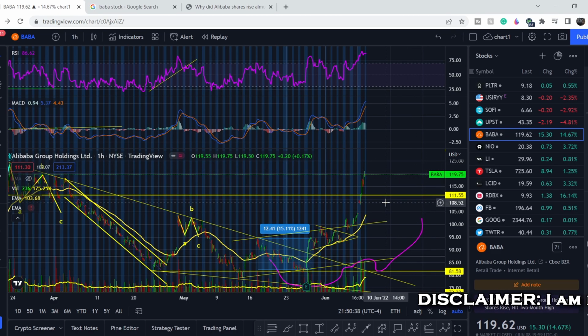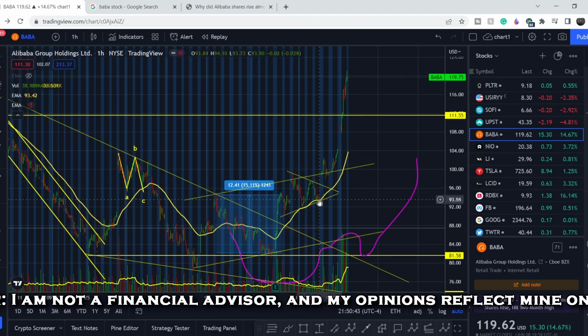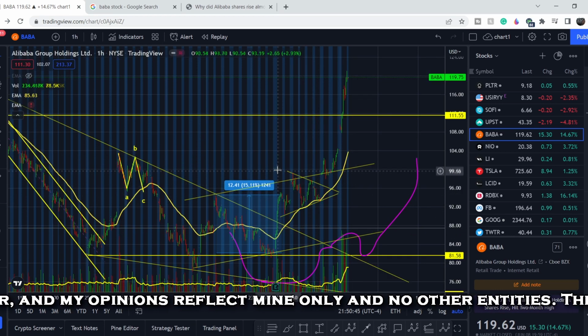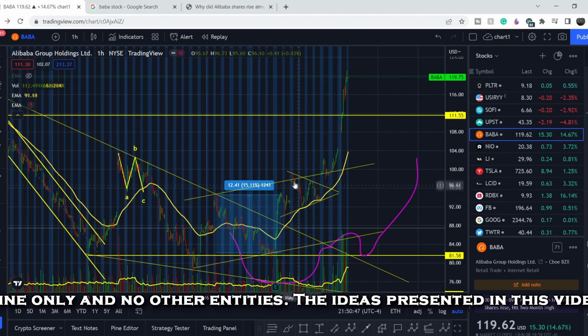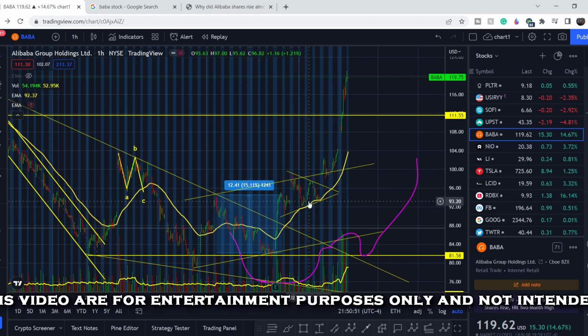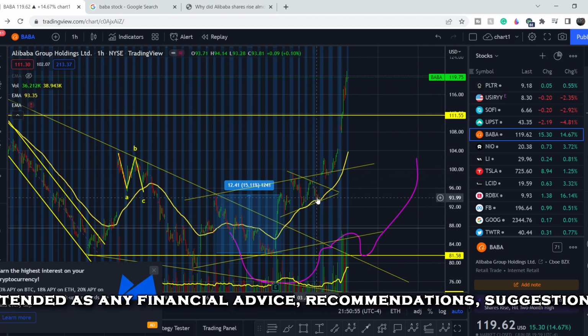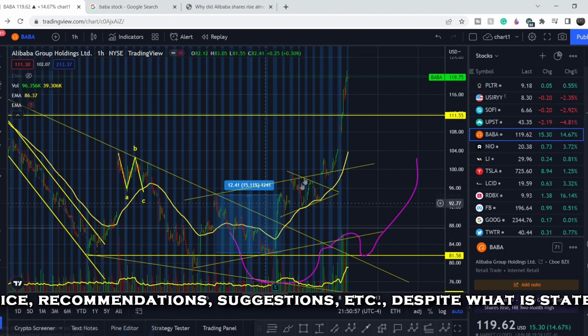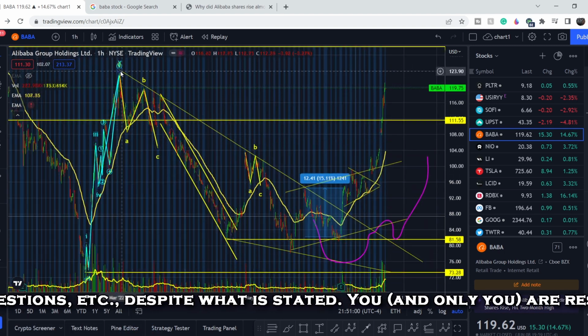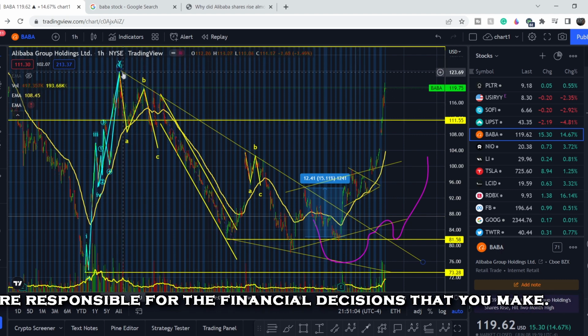So let's start with the price chart. I made my previous video right here at this point, and I told you that we had this symmetrical triangle, and definitely this consolidation phase usually happens in the fourth wave. If it was the case, my main assumption was that we should hit some higher targets, and my main target was this previous swing high, and for now, as you can see, we are on our way to hit this range.